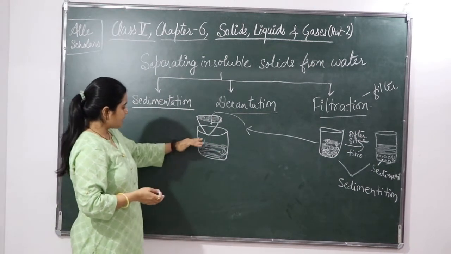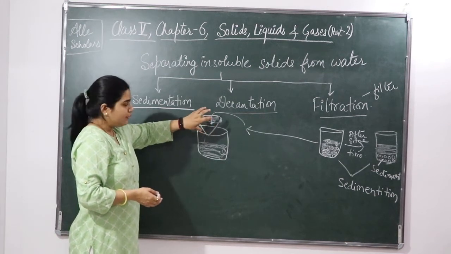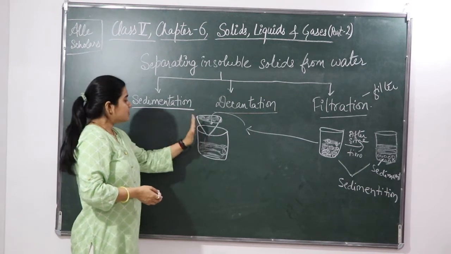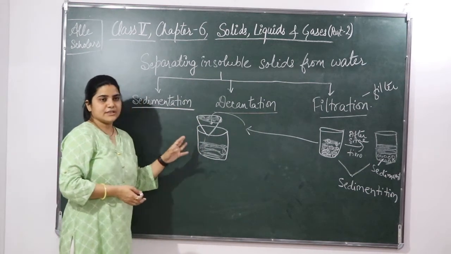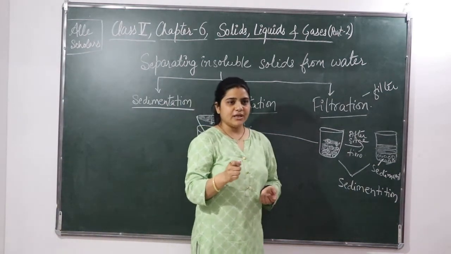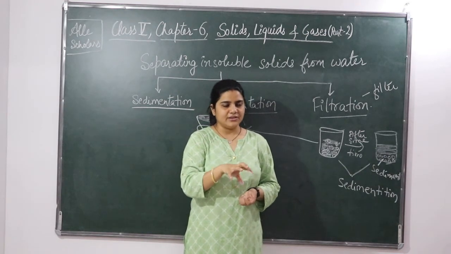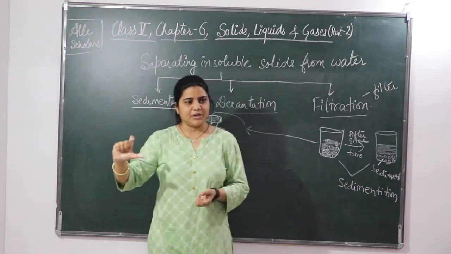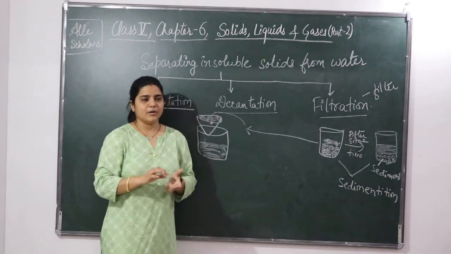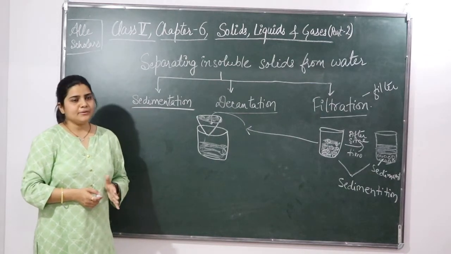Filtration is a method of separation in which we have separated the sediments using a filter, and the water into another container. There is a very good example of this filtration at your home. You must have seen that when your mother makes tea, she uses a strainer to drain the tea. So tea gets separated and the leaves of the tea are separated differently. Okay, so that is one very good example.